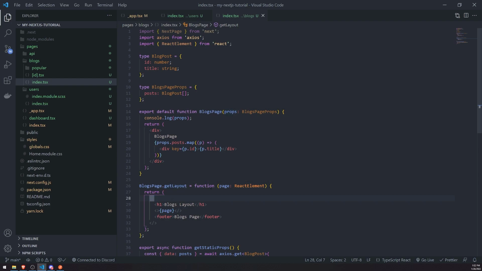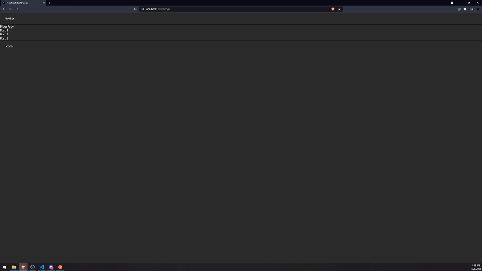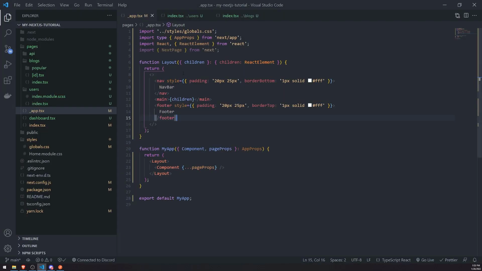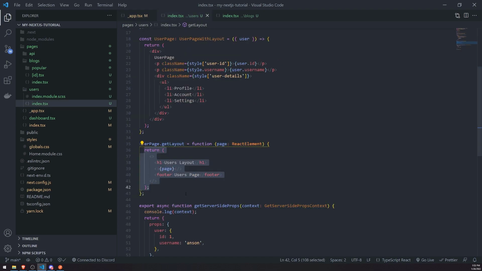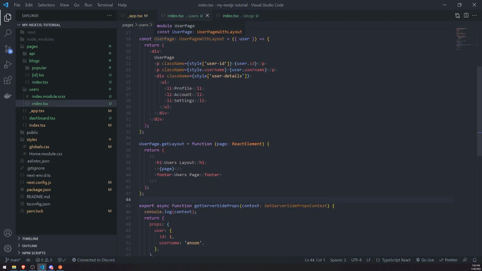Okay, so that's nice. So now, in order to actually get the custom layout to work, we need to go back into app.tsx, because right now we still have our original layout that's rendering for all the pages, right? But I want to get the actual custom layout. So how do I do that? Well, inside this underscore app.tsx file, we're going to need to actually call this get layout function that we attached to the component itself. Because remember, this user page, this blog page, these exports, they're really just components, right? And we attached a function called get layout.